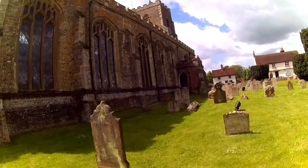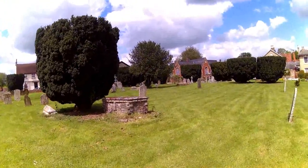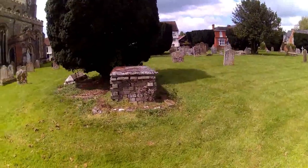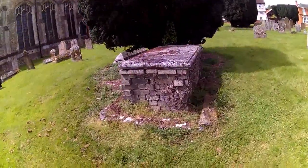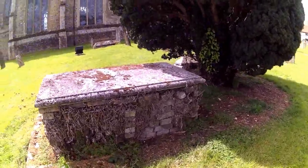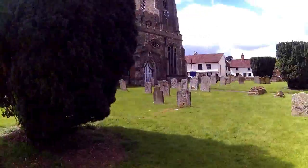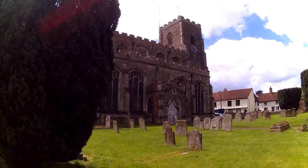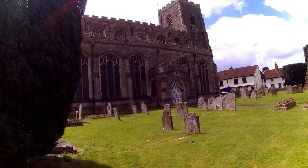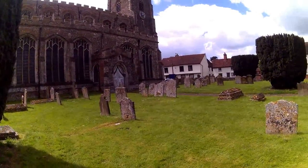This side of the church has got lots of windows. This is quite a big, grand churchyard with not that many headstones here. It's a grave that's seen better days. It looks as if the stone or rendered cladding has come off and exposed the brick foundation behind. Get a good view here of the tower and the clock face. Another entrance. This church seems to have 3 major entrances, and it's the one on the other side that's used currently.